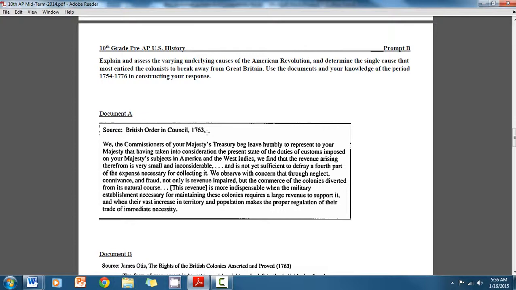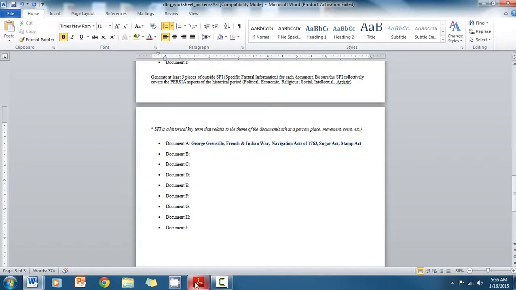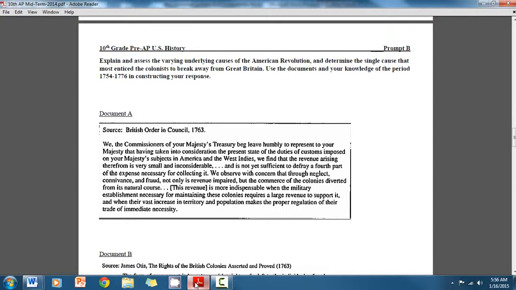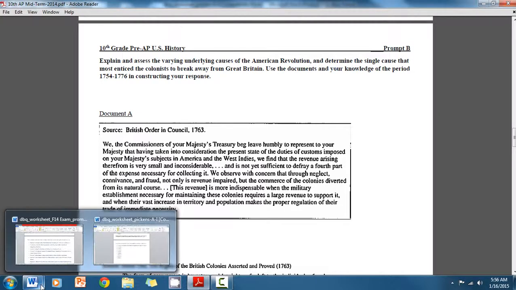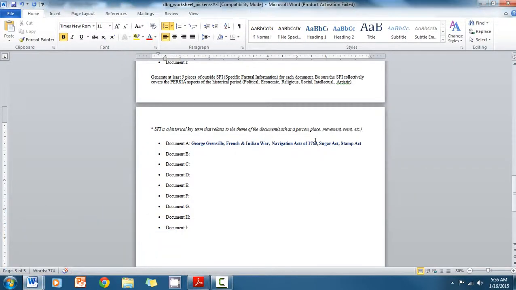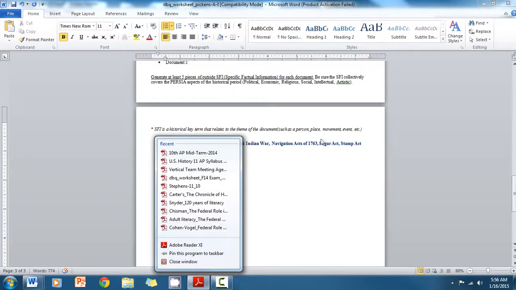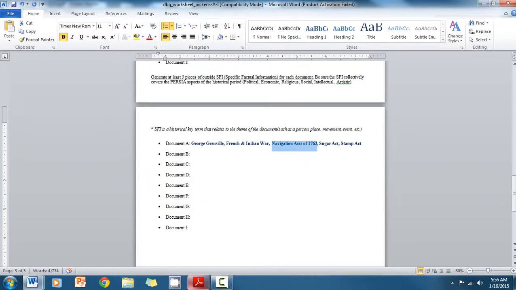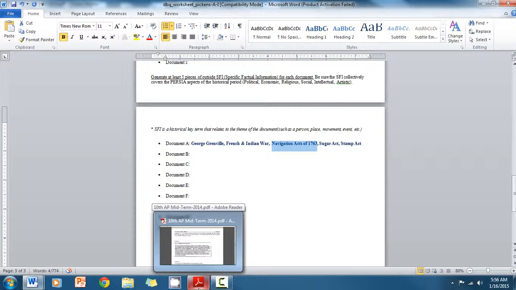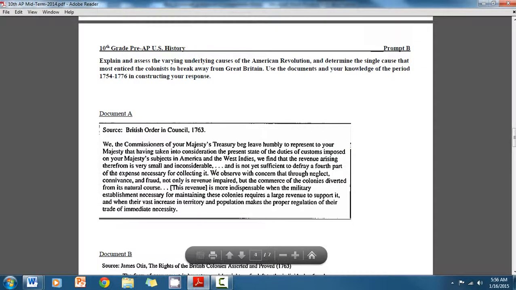After that, I established this document into a category, the category being restrictions or governmental laws, or even taxes. And so I next thought about the Navigation Acts of 1763, because that will be a government ordinance that will restrict the colonists. Though it wasn't any kind of tax, it was still a means of authority. And various taxes fall into that same category.